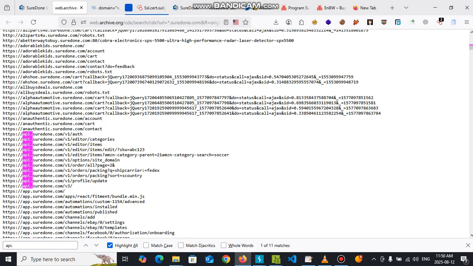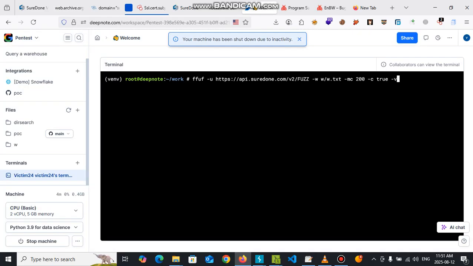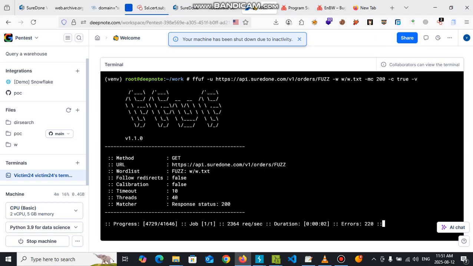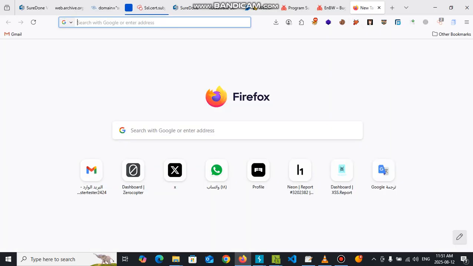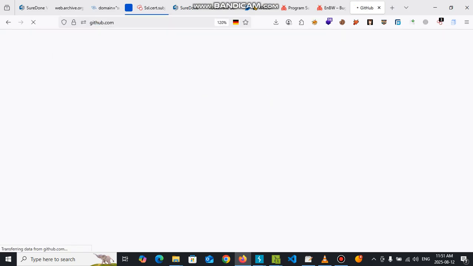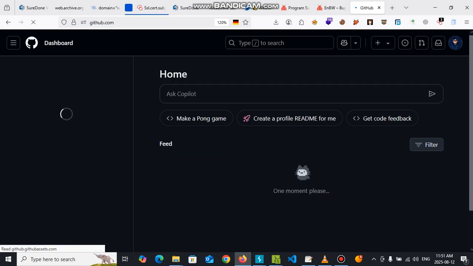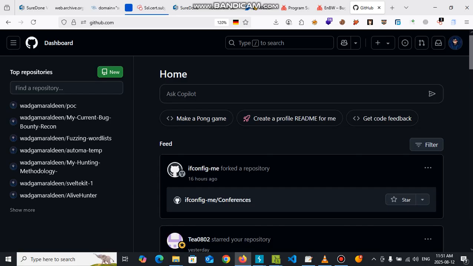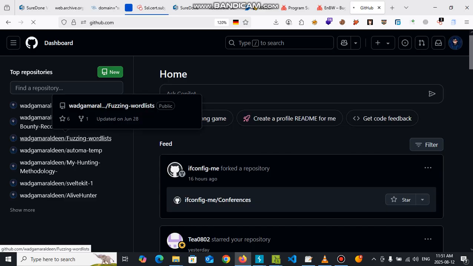Let's check, for example, the orders endpoint. Well, slash orders. I'm using my primary fuzzing word list, w.txt, which you can find in my repo, named fuzzing word list.